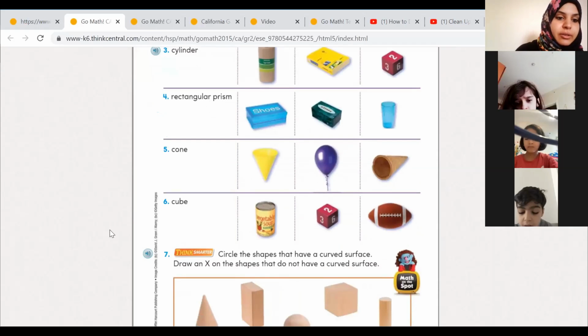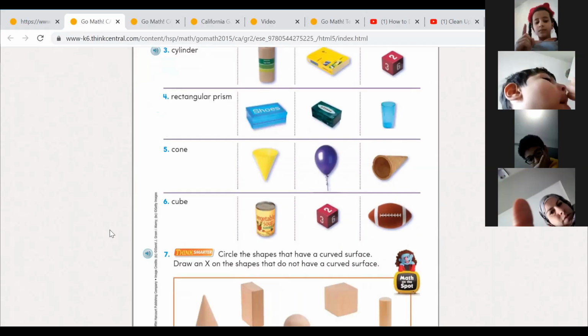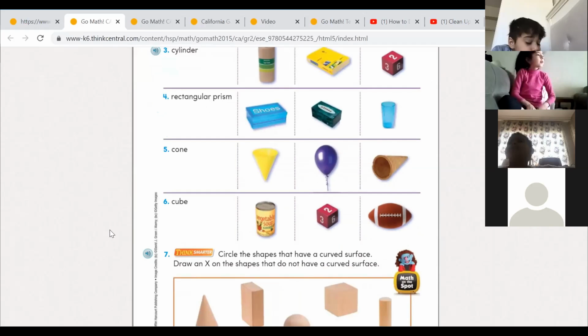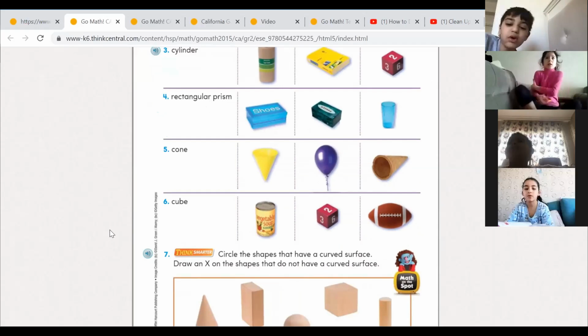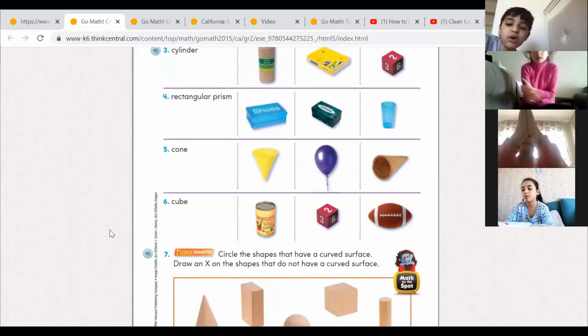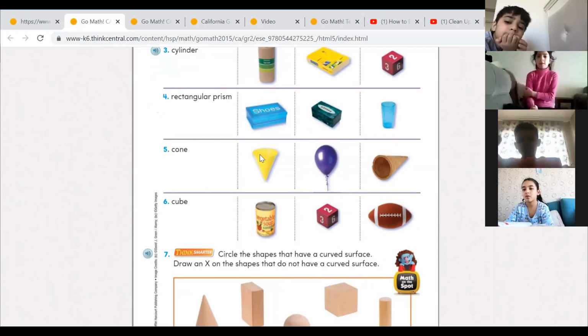Okay, let's see this one. Who's going to answer it? Ahmad, can you tell me in number 5, which shapes have a cone shape? You can choose more than one.